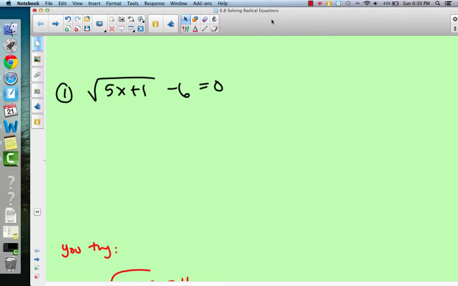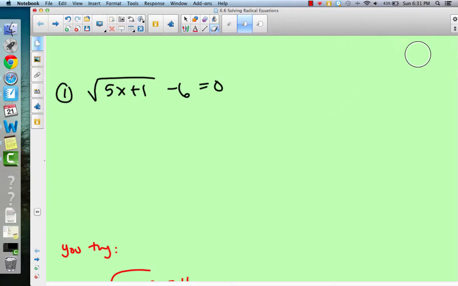Just as a quick reminder, radical equations are when you've got a square root with a variable in there. If it just says, for example, the square root of 3 plus x equals 1, that is not a radical equation because the x is on its own. It doesn't have a square root, a cube root, a fourth root, nothing, okay? Because this right here is just a number. So it has to have the radical with a variable in order to be called a radical equation. Okay, so let's look at example 1.